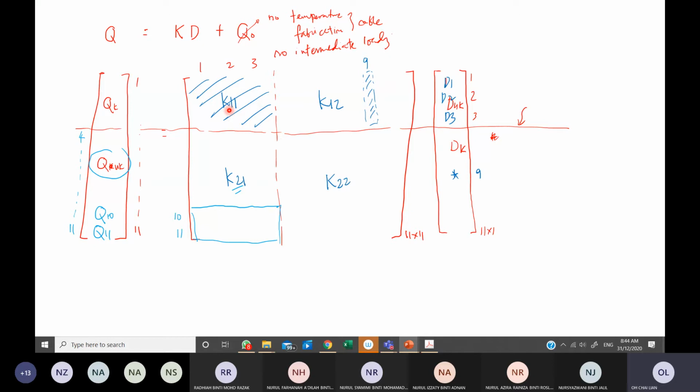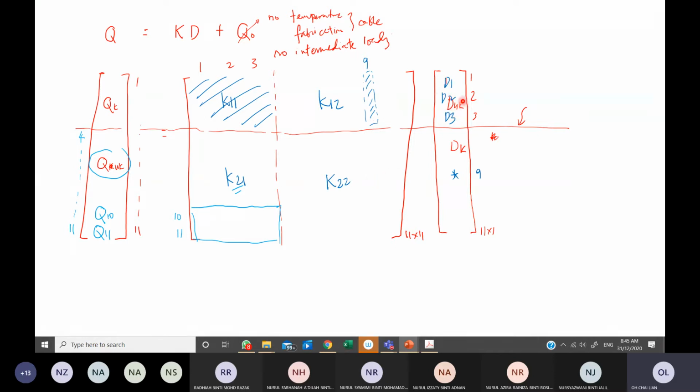So simply to say, if you have 5 unknowns, D1 to D5 are unknown displacements, so you just need to determine the 5 times 5 structure stiffness matrix. You don't need to calculate for, in this case, the total 11 DOF. So you don't need to calculate 11 times 11. Okay, so this will be quite time consuming. Now, but be careful, okay?